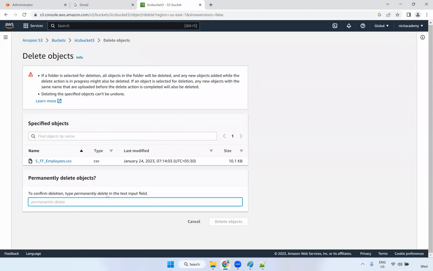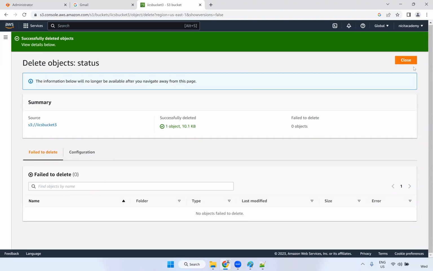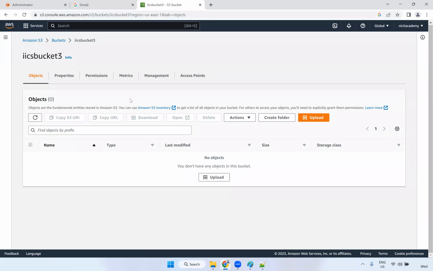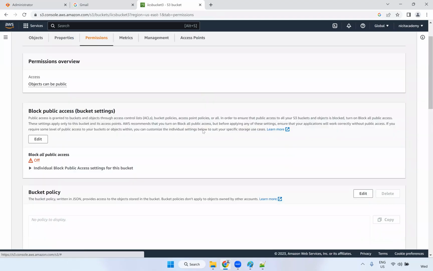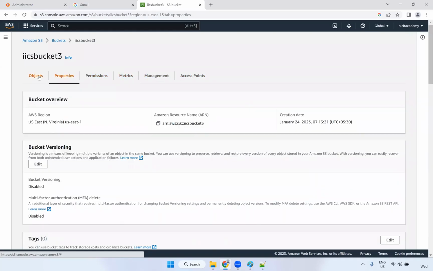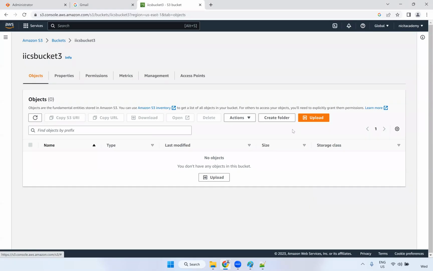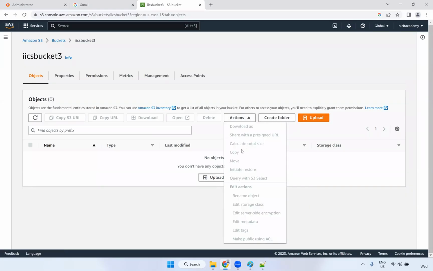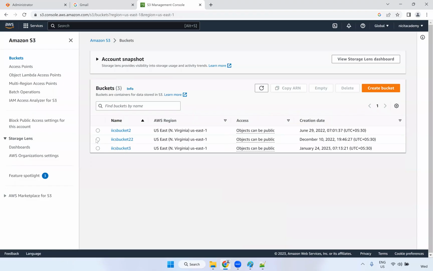So this object I have deleted. So inside the bucket, nothing is there, right? So permissions, you can check here. All the permissions I have given. See, permissions and everything you have to give. And if you want to manually upload, yes, you can upload here. Okay, you can see here, upload, all these options are available. Move, copy, everything is available. Based on your permissions, these options will be showing to you in real-time projects. Okay. But here, this is the bucket, right? This bucket I have to.